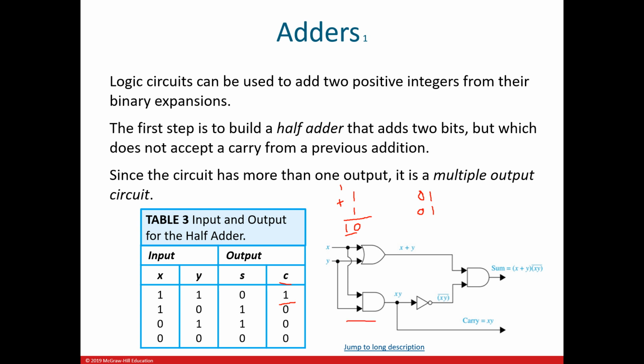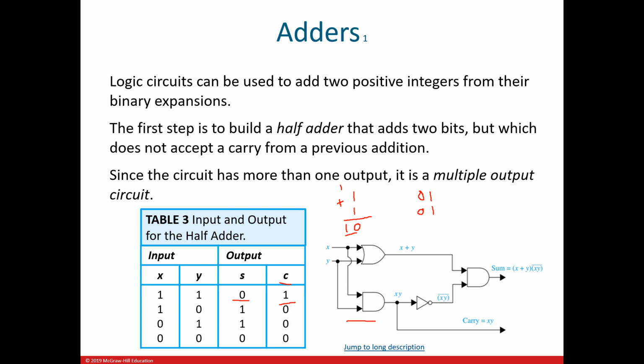But how about the first part, the sum? We can get it by adding x and y. So 1 and 0 you get 1, 0 and 1 you get 1. But we cannot use just an OR gate here, because if we just use OR gate, then this bit should not be 0. So we need to use an OR gate, and then we have to AND it with the negation of xy, so that the summation will be (x or y) and not (x and y).